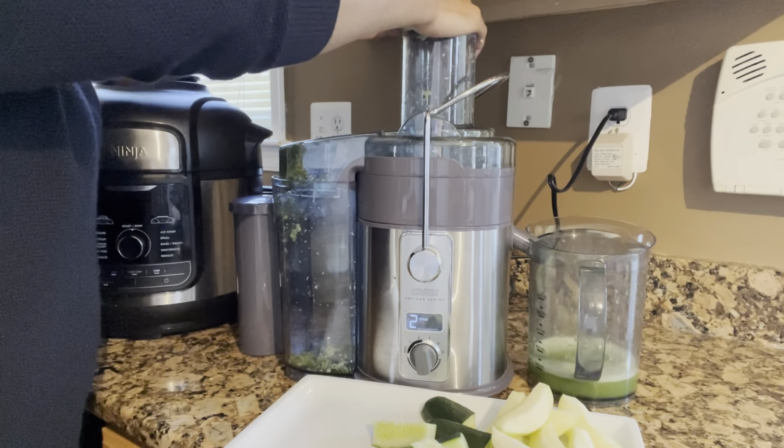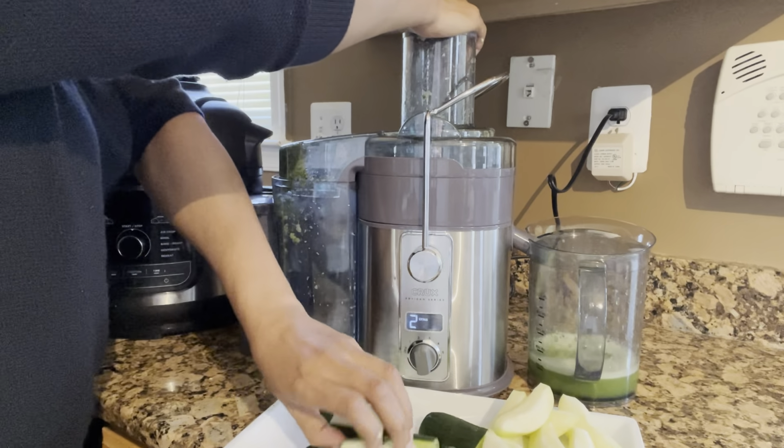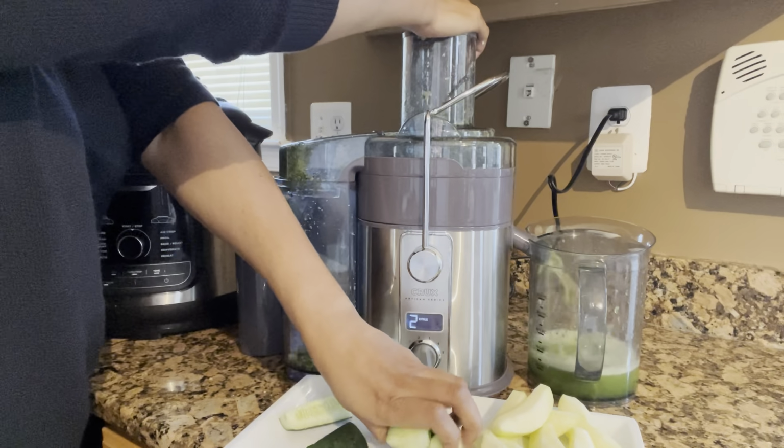Y'all, watch how quickly this comes together. I mean, this takes no time at all. You cannot go to the store and purchase natural juices quicker than you can make them at home.